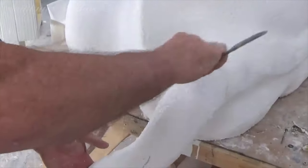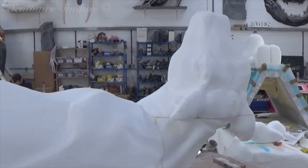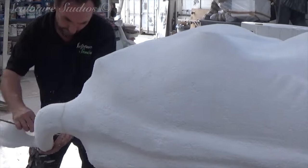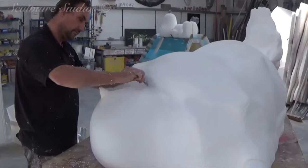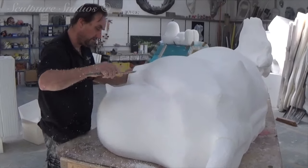After the main bulk of the shape is formed, the detail is then honed down using stonemason rifflers. Though it's a rather grim concept, we need to make this cow look as realistic as possible. She needs to look thin, malnourished, and we need to make sure we accentuate her bone structure. Basically, the more realistic she is, the bigger, more hard-hitting effect she'll have when she's out in the public.